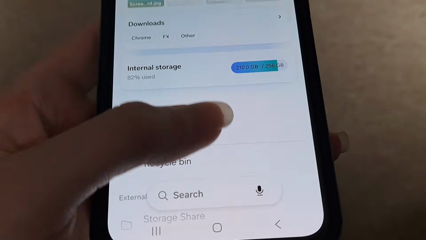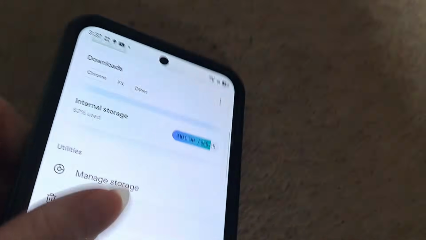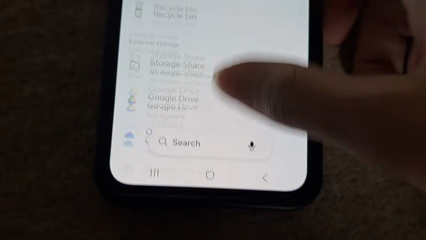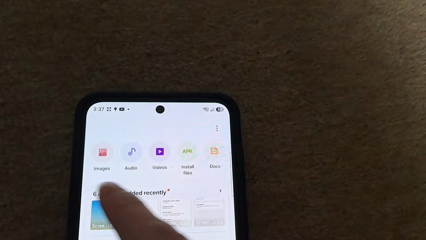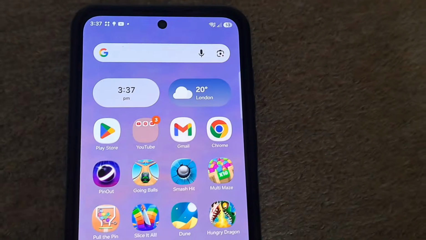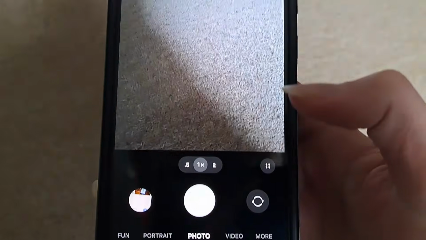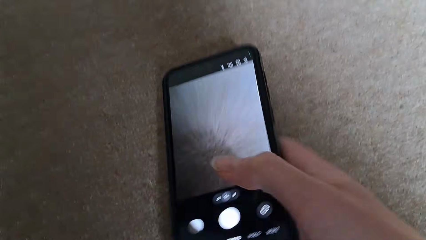The File Explorer has also been updated as well. They've updated the internal storage. That looks nicer. They've got the search bar at the bottom. And they've just got new icons in general at the top. So that's all changed. One thing I've noticed is the photo sound effect sounds different. That sounds different. Yeah, that's been updated as well.